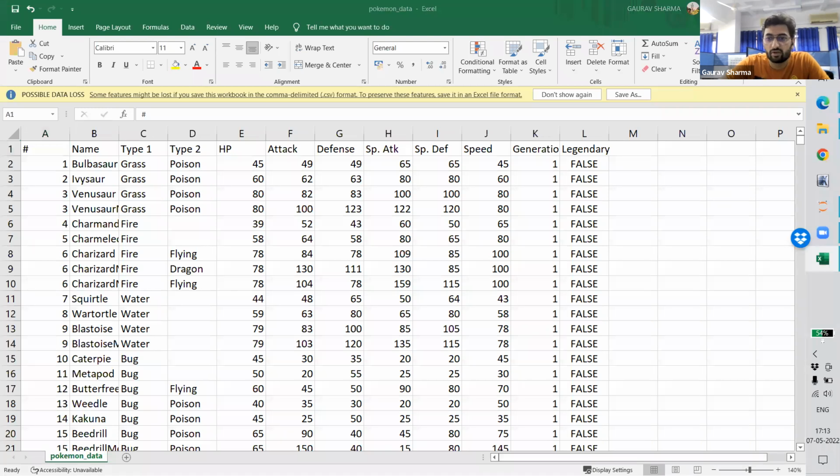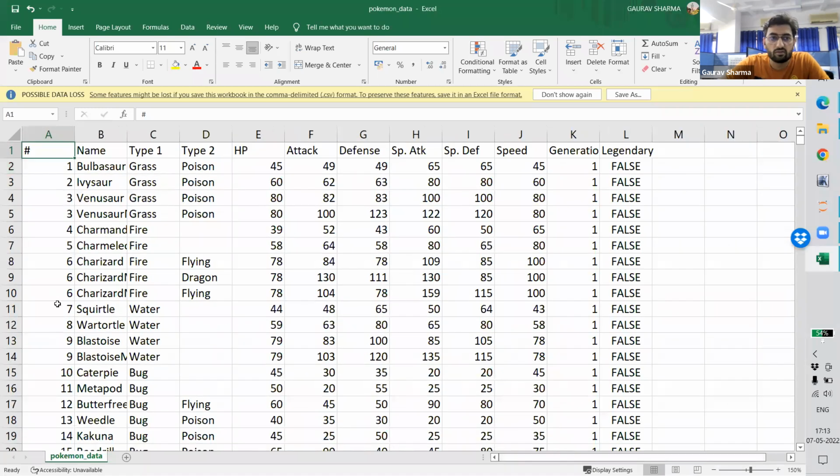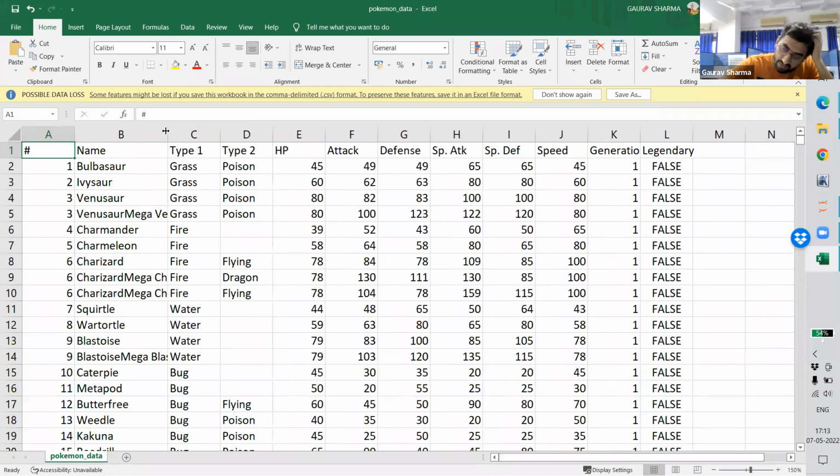Now, in this particular data set, we have different types of Pokemons. Many of you have seen this particular web series, right? You know, some names are there. They have some particular characteristics, which kind of things they can do, or where they stay. Do they have some attacking power, defense, special attack power, special defense, some speed, and some classification. Okay, we have these kinds of values, right?